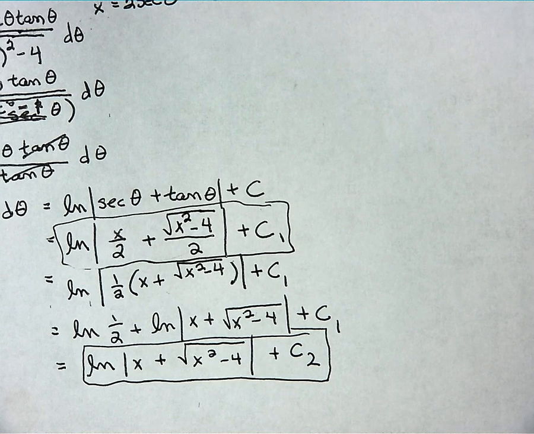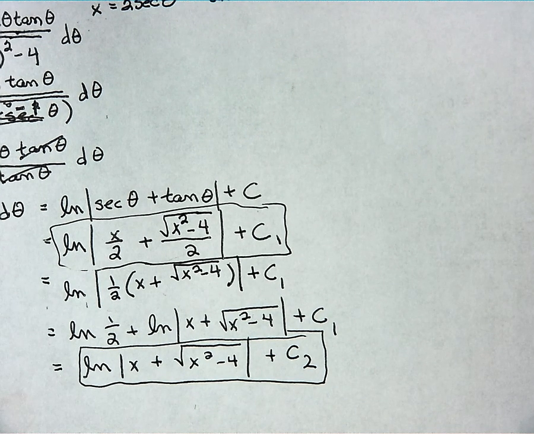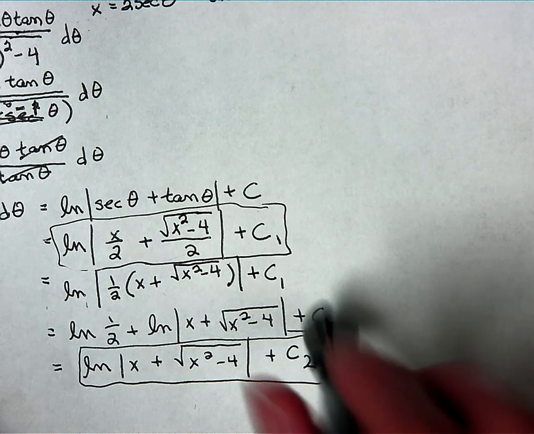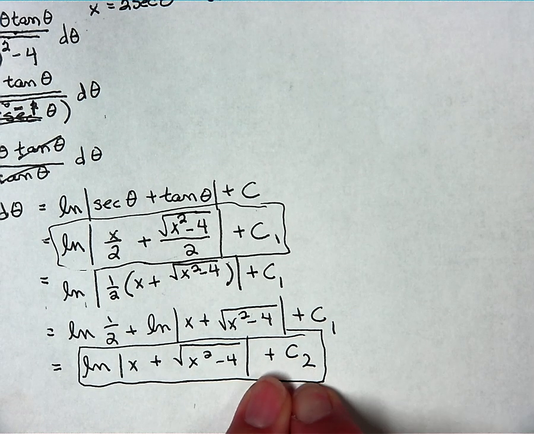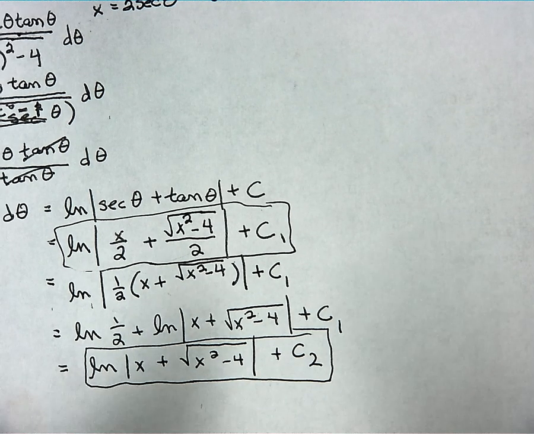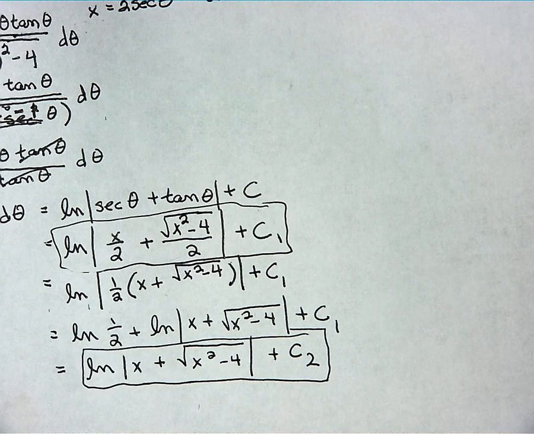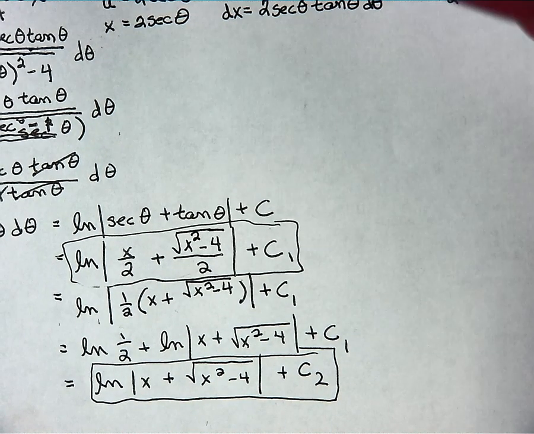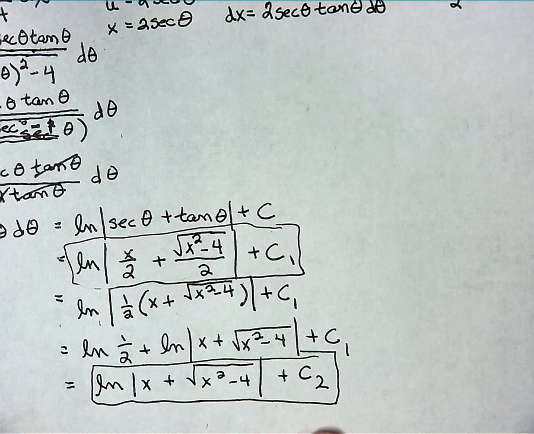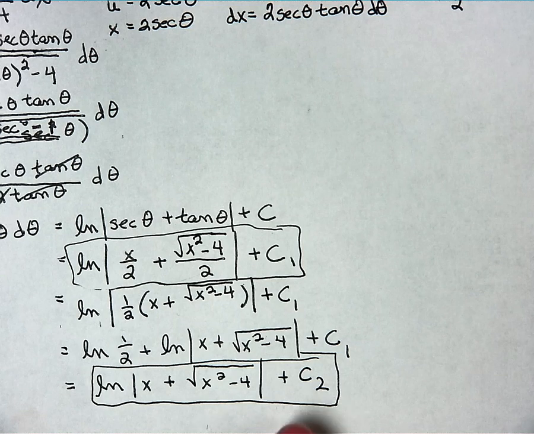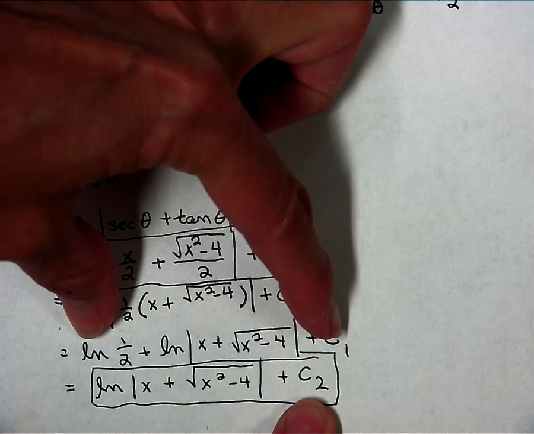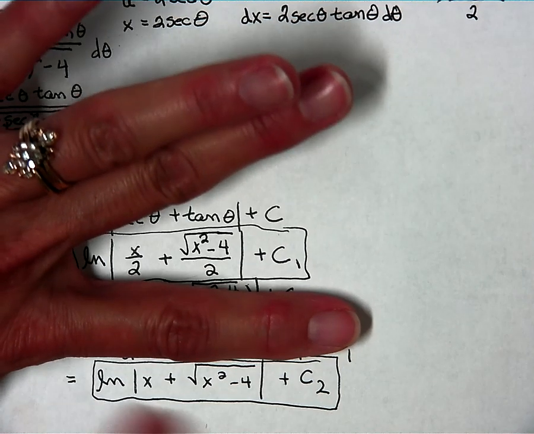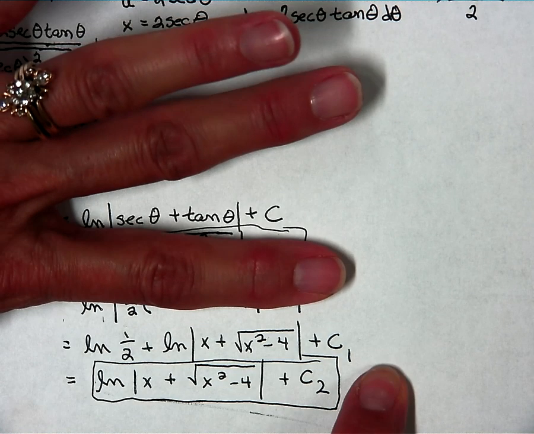But my question is, why do you keep it with just one constant? It's not that you have a constant that you do know and a constant that you don't know. Here you have 2 constants. Here you only have 1 constant. So 1 constant is simpler than 2 constants, even though this constant is a portion of this constant. Remember what's coming in DE is I'm going to give you an integral and some initial condition, and you're going to use the initial condition to find out what that constant is. It would be easier to find this constant than have to do both of those things. If I was working backwards, I could find the constant using this expression rather than that expression, and it would be just a tiny bit simpler.